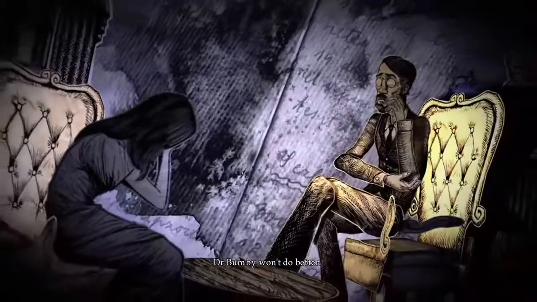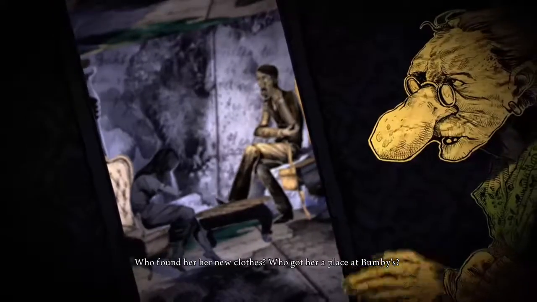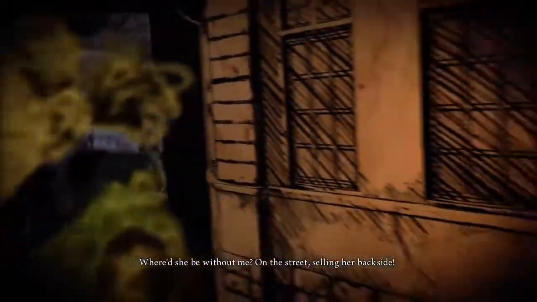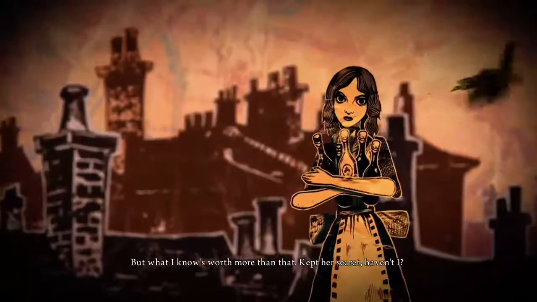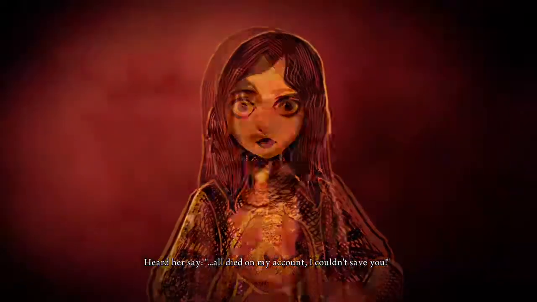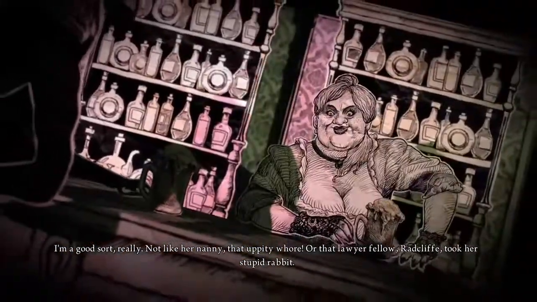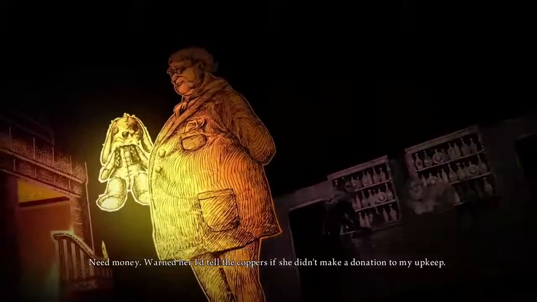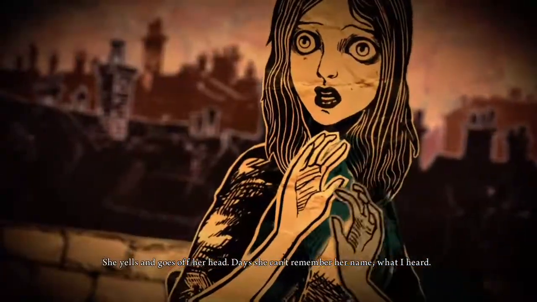Still a mess. No surprise. Her kin roasted like chestnuts right before her eyes. 10 years in Rutledge Asylum wasted everyone's time. Dr. Bumby won't do better. Still hauling out her questions. The fire, her memory. I deserve consideration, don't I? Who found her new clothes? Who got her a place at Bumby's? Where'd she be without me? On the street, selling her backside. Likes my pigeons, though. She's doled out the odd pound or two. I know it's worth more than that. Kept her secret, haven't I? Heard her say, all died on my account, I couldn't save you. I've told her my silence is for sale. I'm a good sort, really. Not like her nanny, that uppity whore, or that lawyer fellow Radcliffe took her stupid rabbit. Need money. Warned her I'd tell the coppers if she didn't make a donation to my upkeep. She yells and goes off her head. She can't remember her name, what I heard.